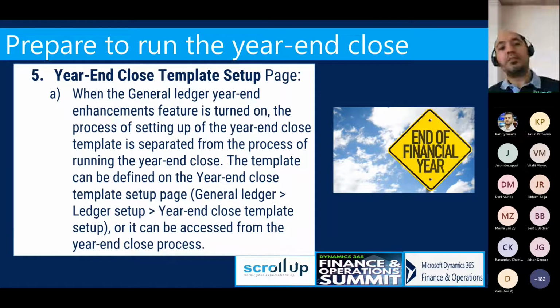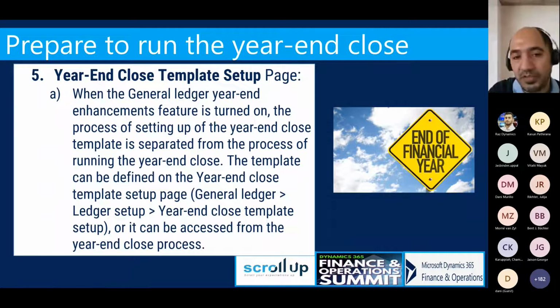The year-end close template setup is the fifth and the last thing that you need to consider when you prepare the year-end close. So when the general ledger year-end enhancement feature is turned on, because as I told you, you have to turn it on to get the benefit of all these features, the process of setting up the year-end close template is separated from the process of running year-end close. So you have a template which is available. You can create a template from the year-end close template outside the run.